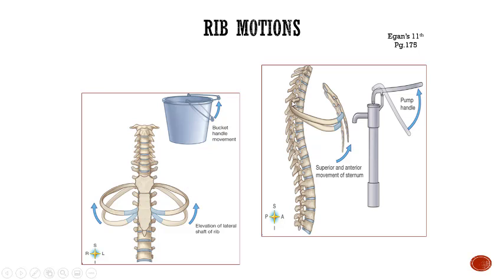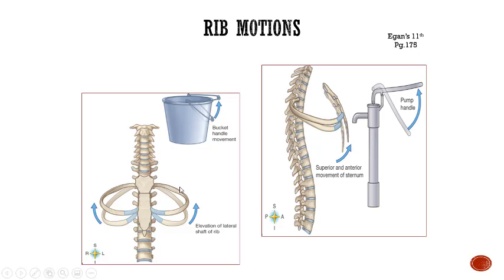laterally. And then from an AP standpoint, so if you're looking at the posterior side of the back here, those are the vertebrae. And then they come around to the anterior side, which is the front, where they attach to the sternum. This also moves out like a pump handle motion. And I have an animation to show you this. But you have your ribs that are moving laterally up and down like a bucket handle. And then you have them from posterior to anterior going up and down like a pump handle.